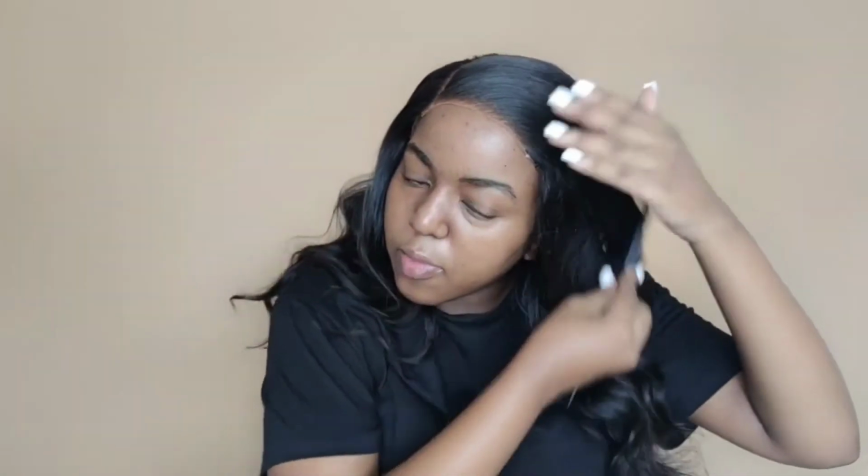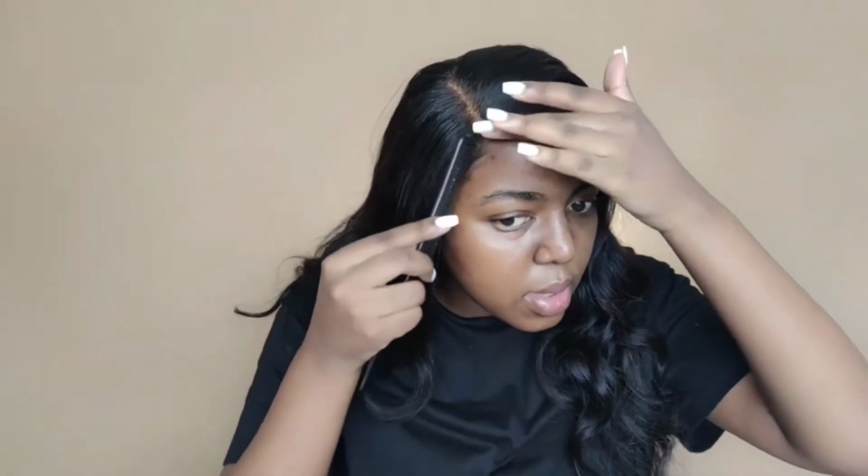So you guys can see that you can pretty much get away with it without using any glue, but I am going to be using a product just to hold it down and to really melt it in. I did add some curls to this. I think I will be adding a few extra curls just to give it that extra bounce. Okay, so I am going to make sure that the top of my wig is as flat as possible. I am going to cover that little tab there, and also on this side, so my lace ends there, because it's a 5x5. That's the great thing about a 5x5 lace closure. You have so much more space to work with.